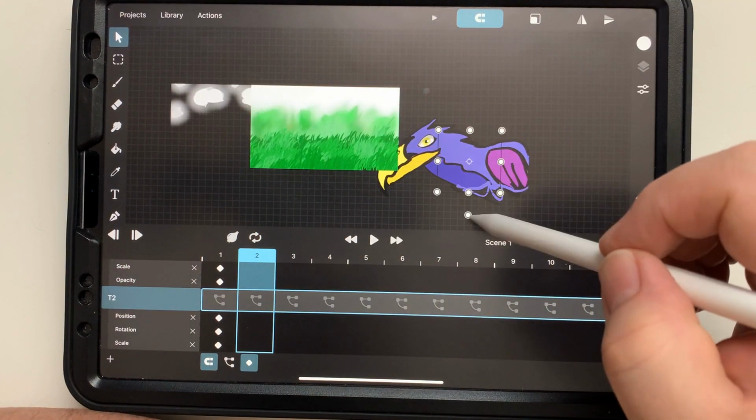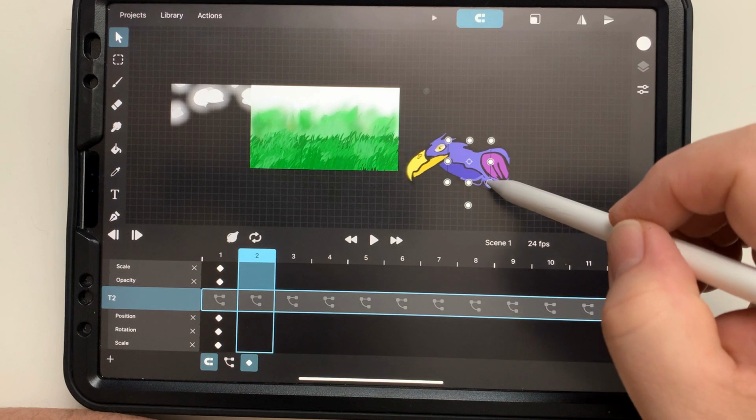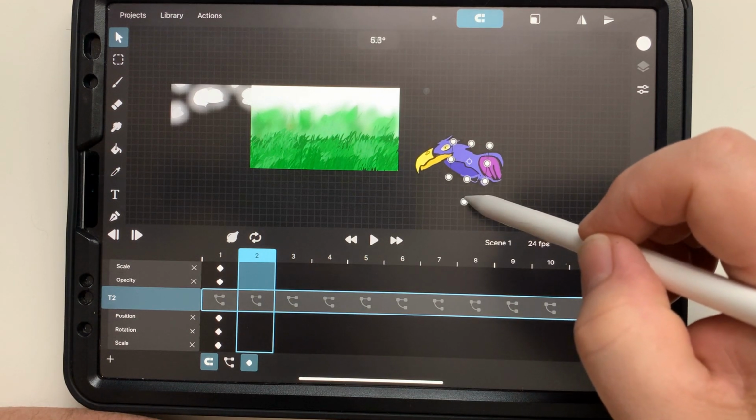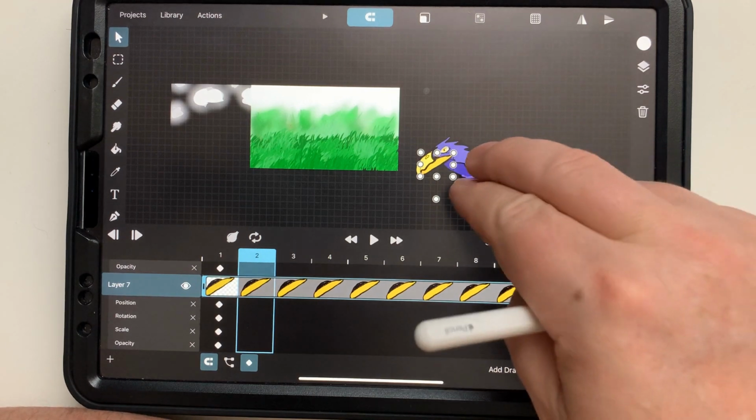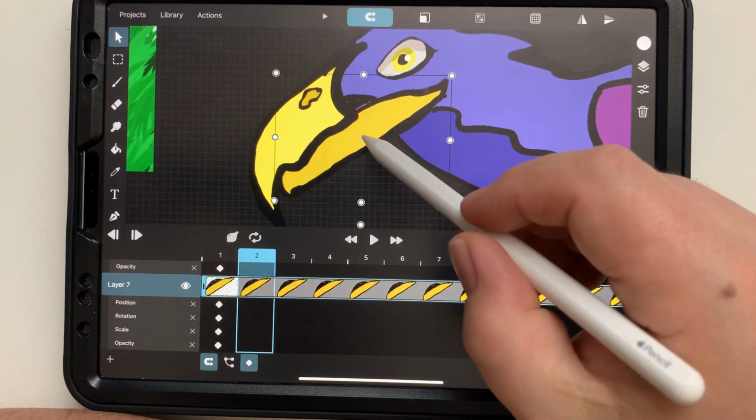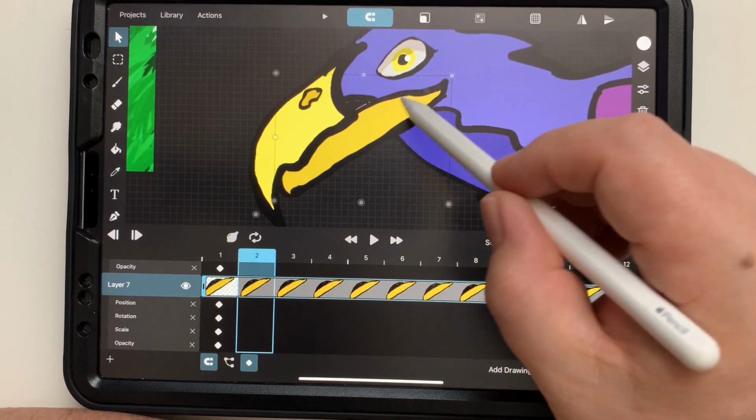So I want mine to kind of be able to move like a bird. So I centered it close to where the wing is and where I think the pivot would be. And I do the same for the other parts. So here I'm going to click on it and move the pivot and try it out.